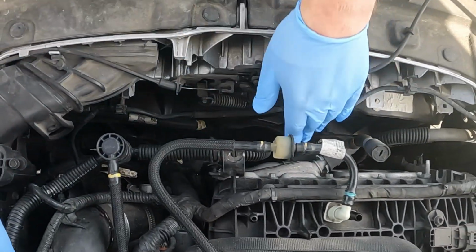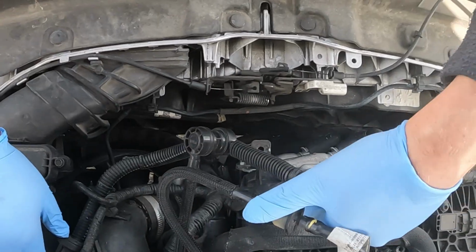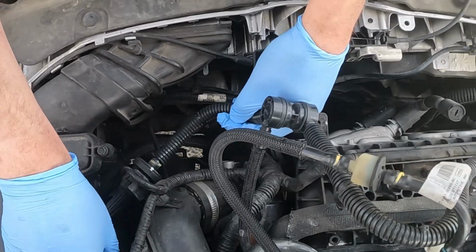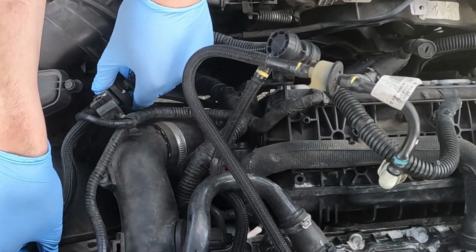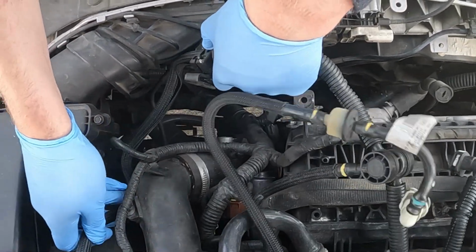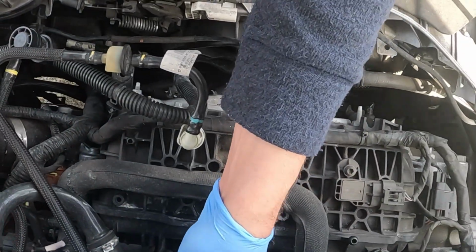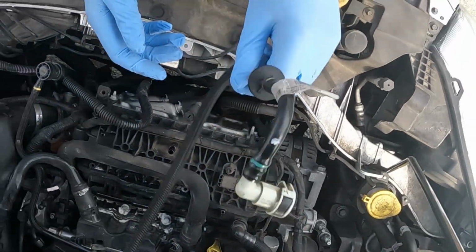Alright, now we should be able to pull all of this stuff out. And try not to contaminate the open holes anywhere. There's that. Here are these. There's that one. Put these upside down.